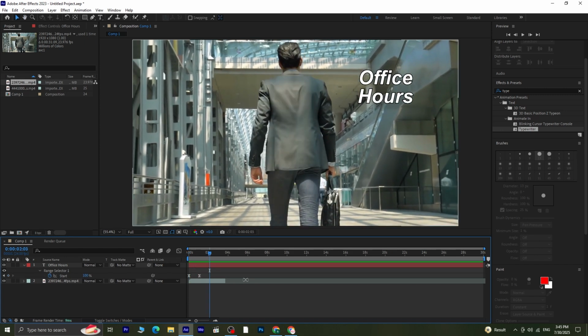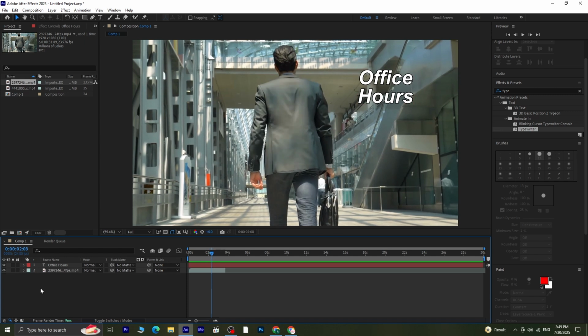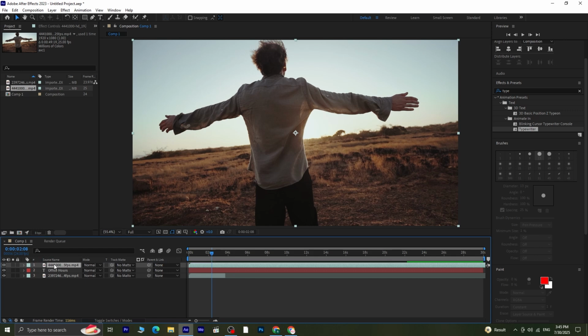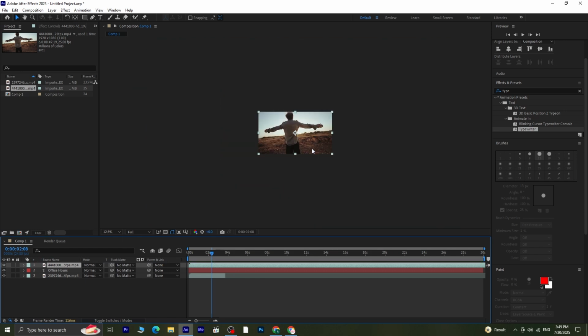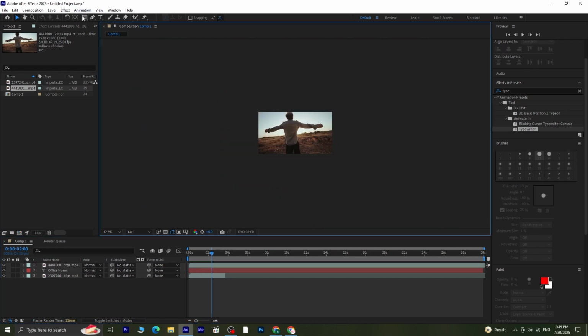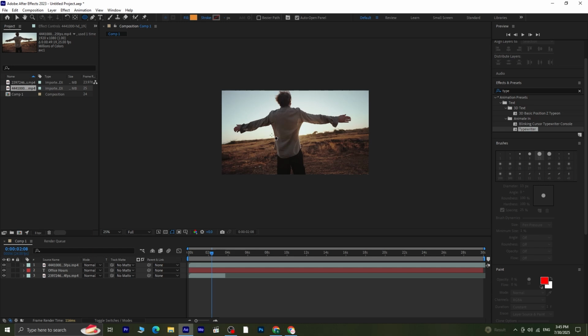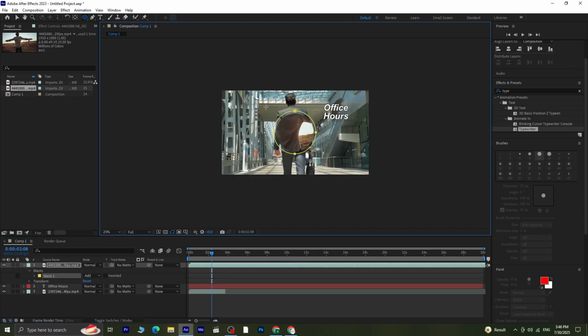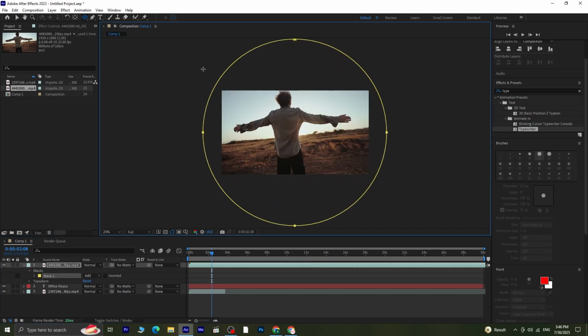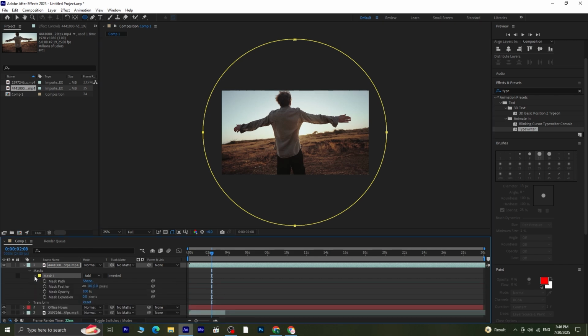At the transition point, move the playhead to where you want the next video to begin, then drag and drop the second video onto the timeline. Zoom out for a better view, then select the ellipse tool and make sure the second video layer is selected. Hold Ctrl and Shift while dragging to draw a circular shape mask from the center, making sure it's large enough to cover the entire video. Once the shape is done, go into the mask properties of Mask 1 to proceed with the next steps.